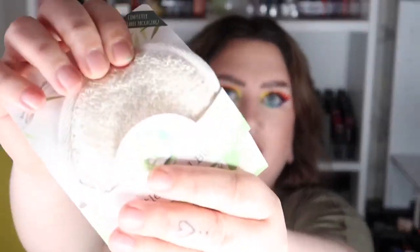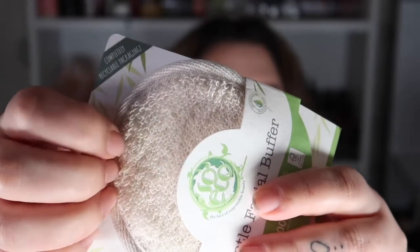Can I pull this out? It doesn't feel too rough, I'm literally just rubbing. It's got these kind of little loops, I guess. This does feel quite nice. I will probably put this on the side of my bath and give myself a nice little scrub. I will probably use this twice a week. I have used the silicone one that I got in my Glossybox last month, once or twice a week, so I would use that or this. I wouldn't use them both, but I do love a chemical exfoliator instead. So I don't know, maybe I'll keep this, maybe I'll give it away. I'm not sure.